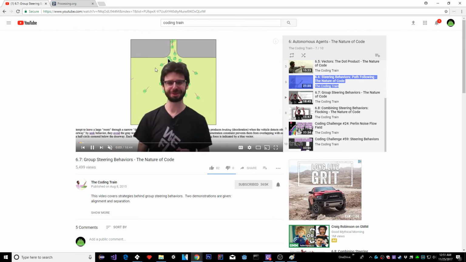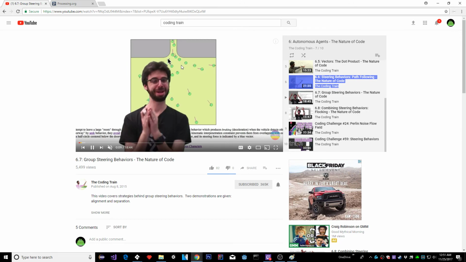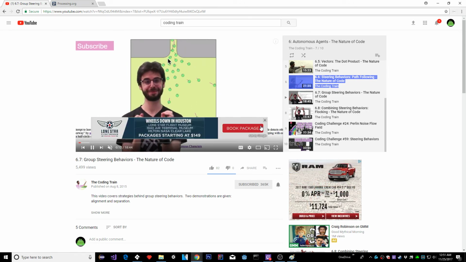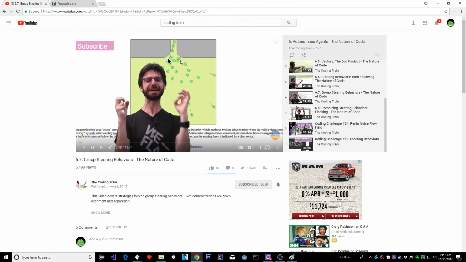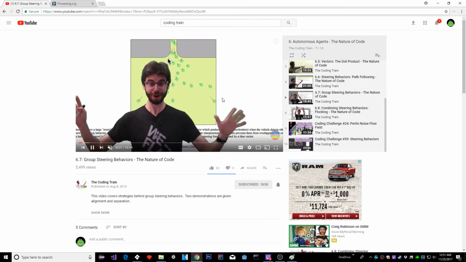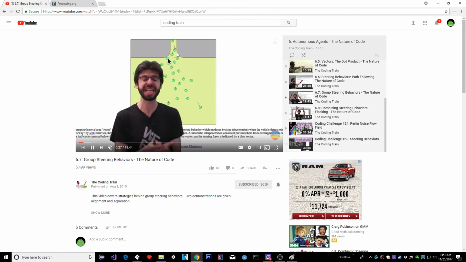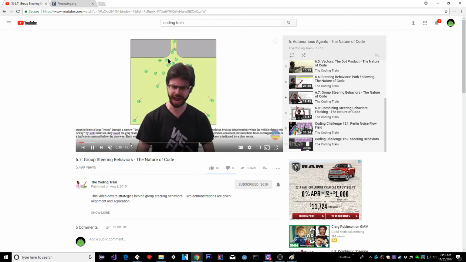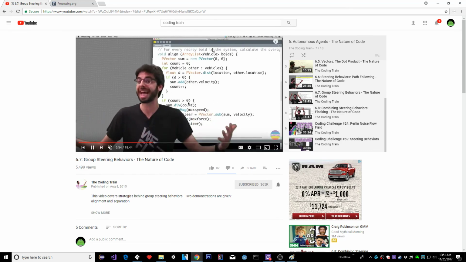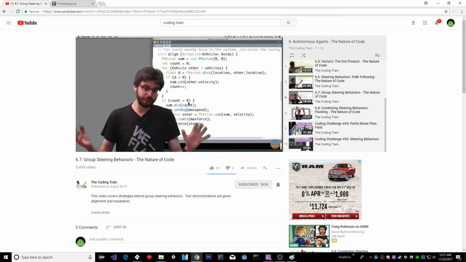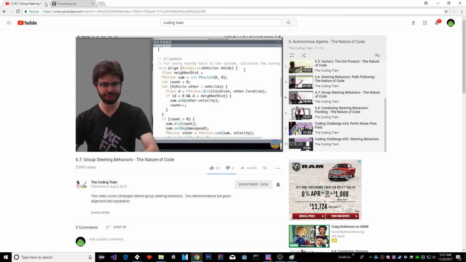I actually implemented this in GameMaker as well off this tutorial. It's all math. You can see they wait for each other. They slow down when there's a big group and they're all getting through this little pathway. It's basically just group steering behaviors, how to make things steer when in a group. You can see their speeds decreasing as they come up on the group, and they're accelerating through there. It tells you the math behind it and shows you how to implement it, and it's pretty cool. You can follow along with Processing. It's really lightweight, just basically a script, and there you go. Definitely check them out.